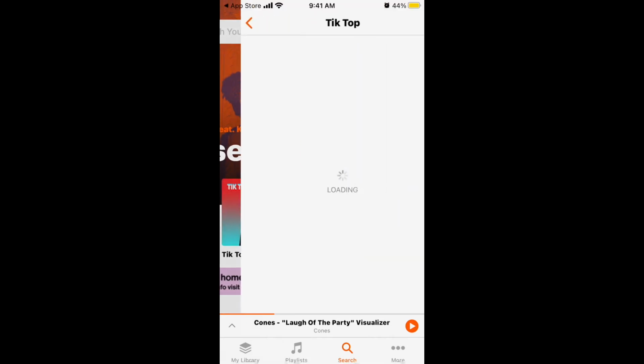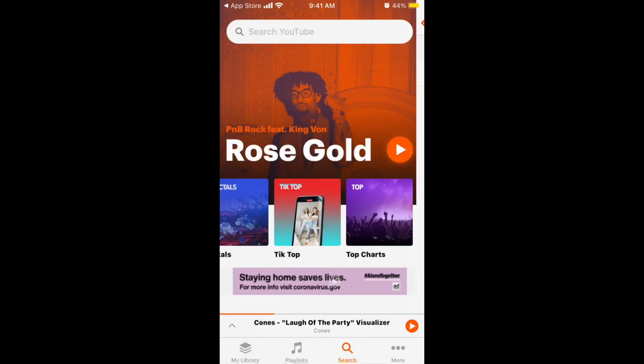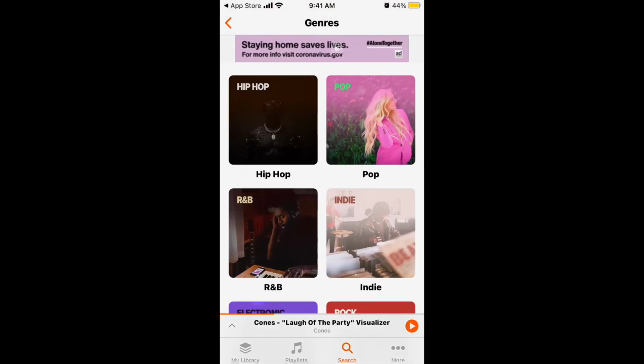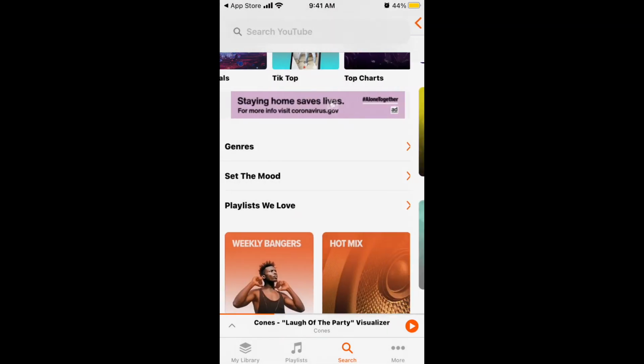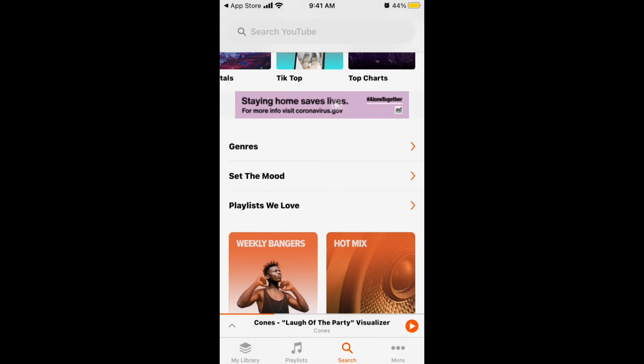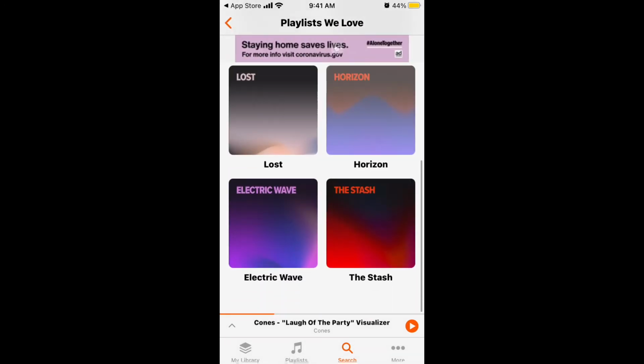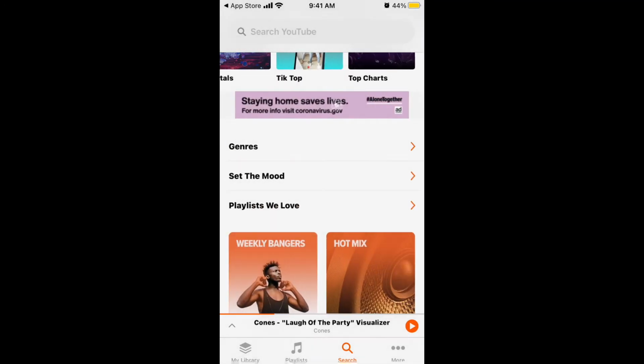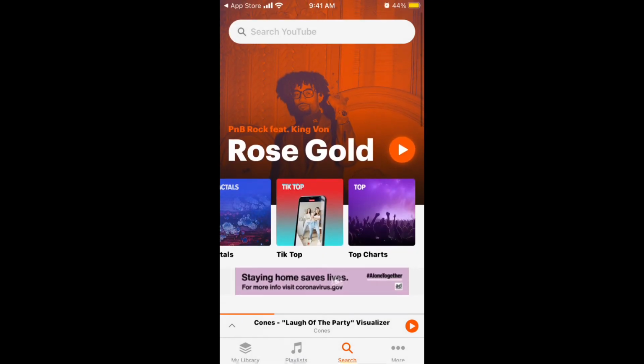TikTok, so music from TikTok. Then there are genres. Then there is a mood playlist, so it's pretty similar to Spotify. And if you notice, there are like ads here. So of course you can remove ads in the paid version.